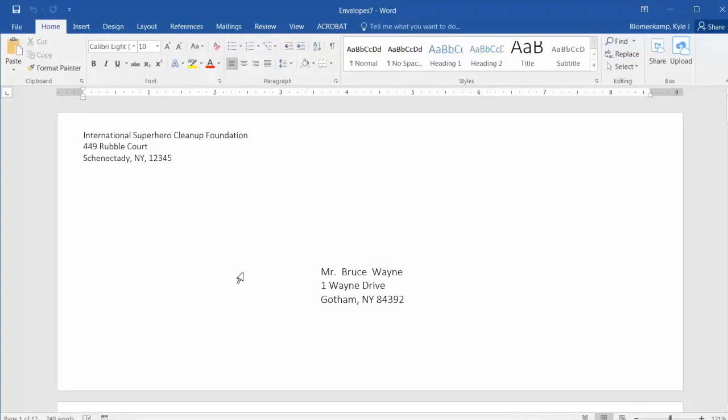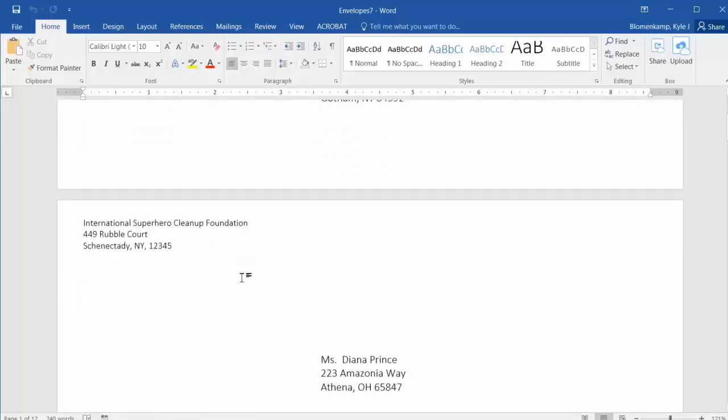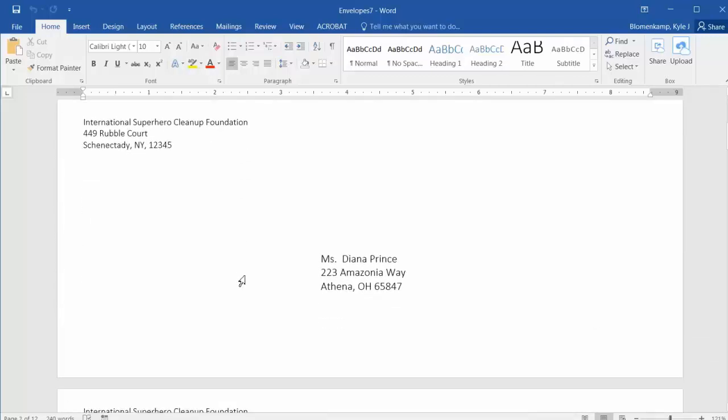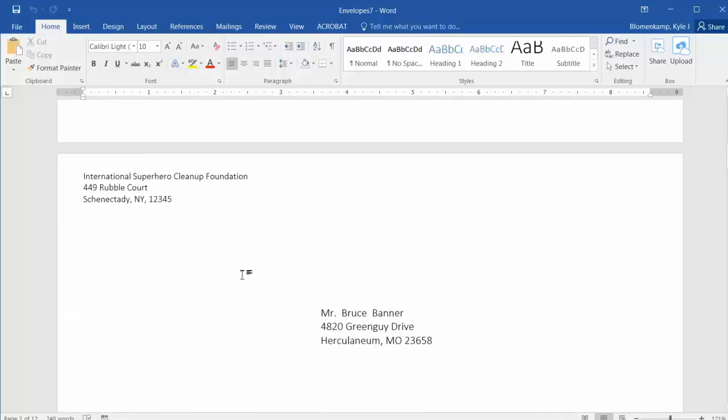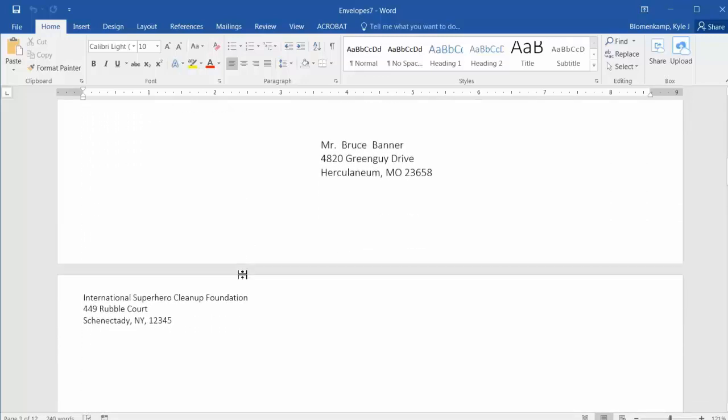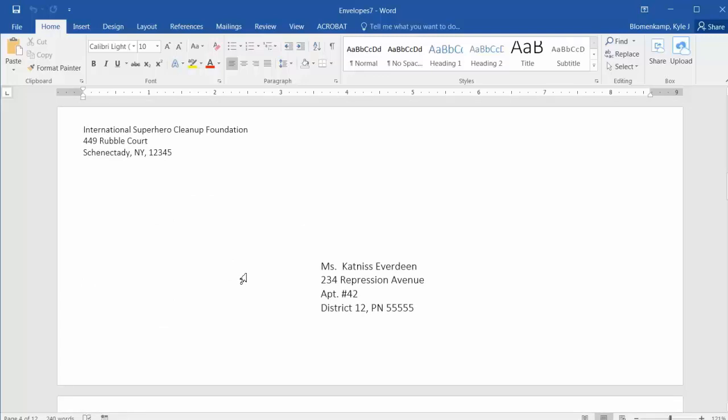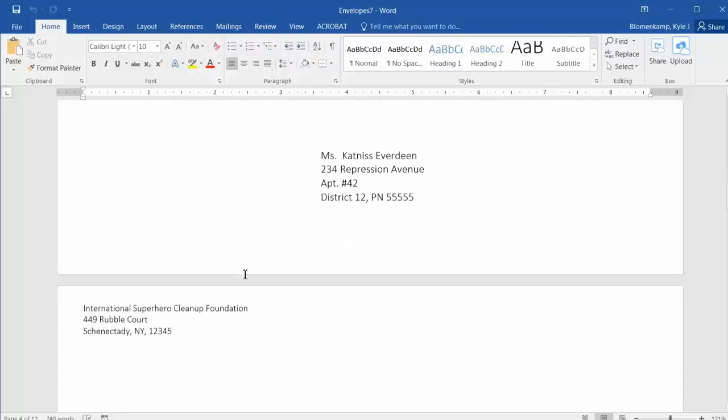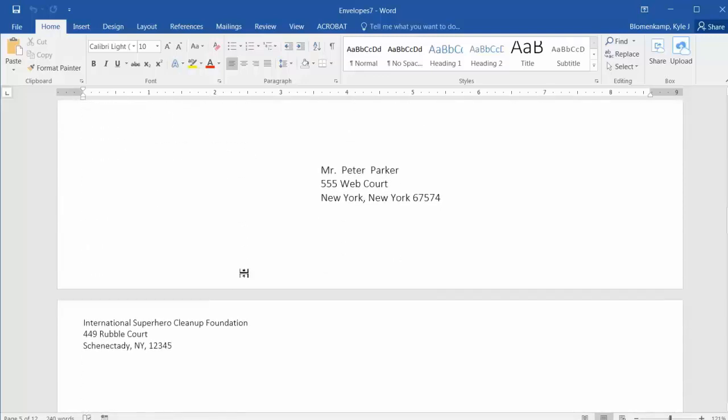And now, as you can see, I have a finished document that is 12 pages because I had 12 addresses in my Excel worksheet, and each page of this document is a different envelope with a different delivery address. I'll take my number 10 envelopes to the printer, hit print, and then I'm ready to mail.